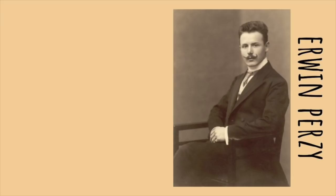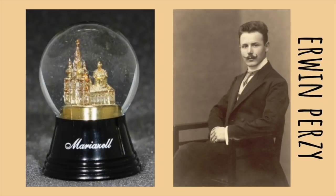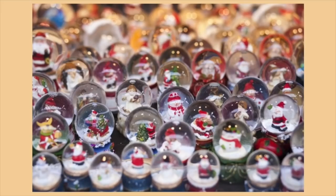The snow globe was also invented in Vienna, and I must say, I did not know this until I read this. In 1900, Erwin Pertzi, a fine instruments mechanic, was trying to improve the brightness of light bulbs for a surgical lamp, but instead he accidentally invented a snow globe. Now, I don't know how that happens, but he did it. This first snow globe featured the Basilica of Maria Zell and was the catalyst for Pertzi and his brother to open the original Vienna snow globe shop. I've never been there. I didn't even know we had it. So shame on me. Over 100 years later, they are still making traditional snow globes right in Vienna, all hand-painted and manually assembled.